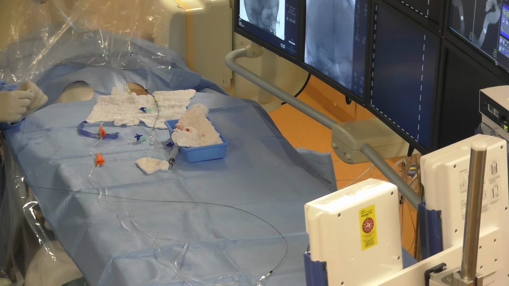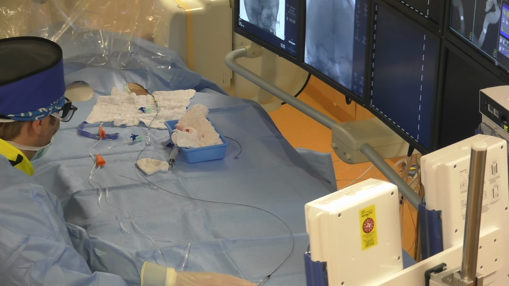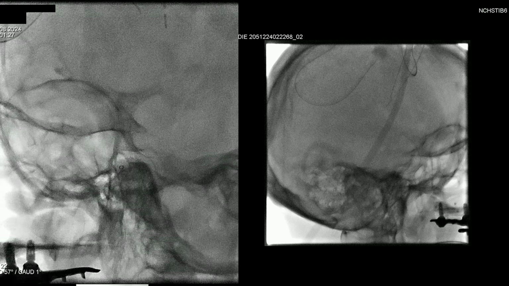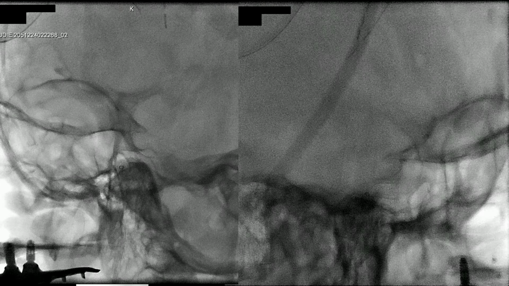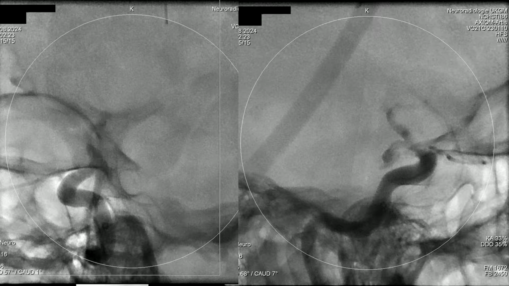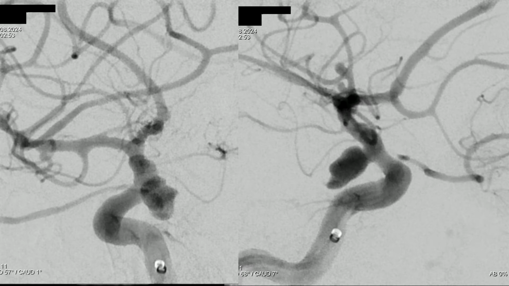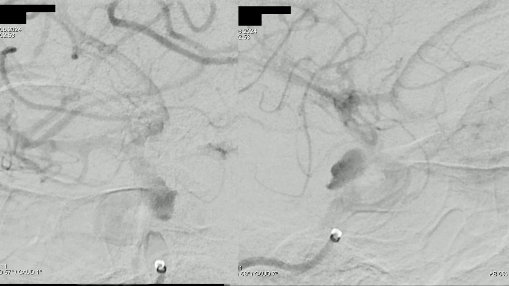And now we can shape the tip of the microwire. And now we take our work position based on the 3D angiogram. And here we see the aneurysm well and the rupture at the dome.